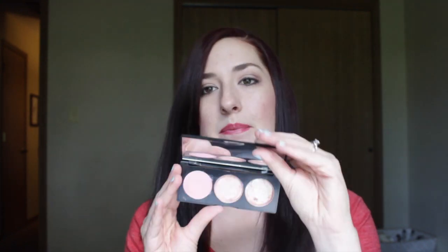Then I used up 2/3 of the Stila Convertible Cheek and Lip Cream Trio. These I actually liked quite a bit once I started using them, but I used up these two in various projects. So I used up the Cherry Blossom and Lilium. I did not use up this one here, and it was just too pink for me and I didn't like it. Plus these are way past their expiration date. I probably had this for about 2 years now, and you're only supposed to have it for 6 months, so I figured I might as well let this go now.